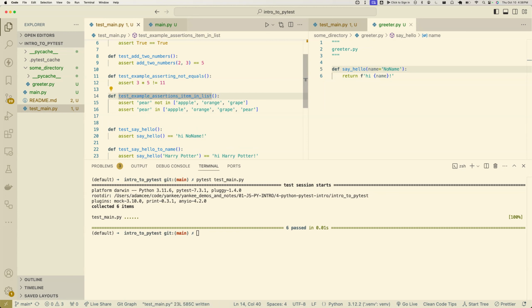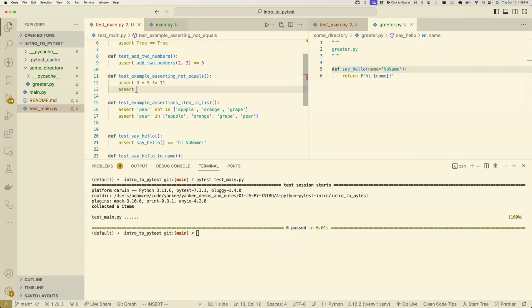So we can assert that something is or isn't in a list. We can really do any sort of assertion that produces a Boolean.